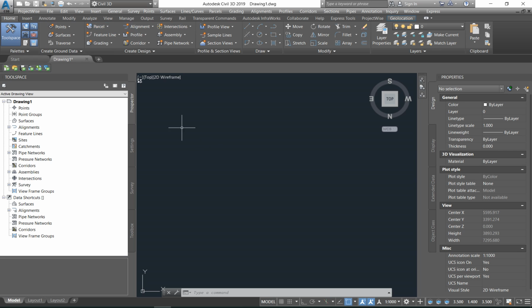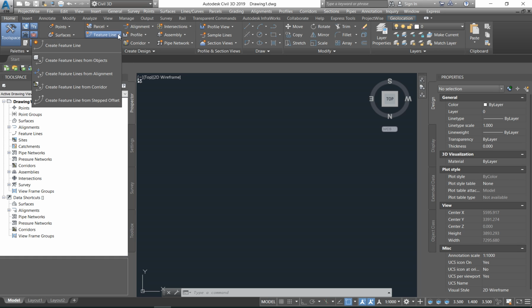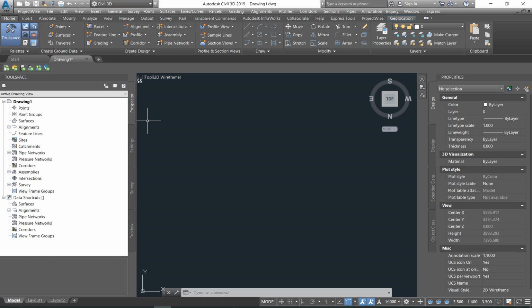So your parcel basically is your group to say, oh, this one is a tennis court or a golf area, and this one is a primary school, and that's your parcel. And then your feature line is when you are about to create your platforms. And then grading goes with your feature line. It's hand in hand when you're grading.